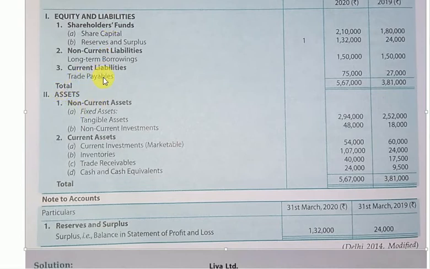So after the adjustment of trade payable, which is a current liability, we now move to assets. Under assets, number one, non-current assets. Under non-current asset, we are going into fixed assets, tangible assets. So tangible fixed asset is given previous year 2,52,000 and current year it is 2,94,000. Again, there is an increase from previous to current year. You see that? And I have told you in online class that an increase in fixed asset or non-current asset is due to its purchases made during the year. And I will also show you here non-current investment, which is also 18,000 previous year and current year 48,000. So both these non-current assets, tangible as well as investment, they are increasing, and the increase is due to the purchases of these assets during the accounting year, and any purchase of non-current asset results into outflow of cash. This I have already taught you.